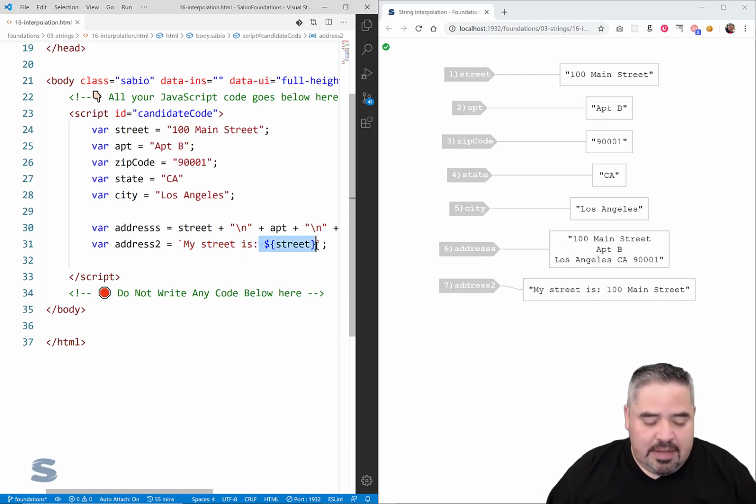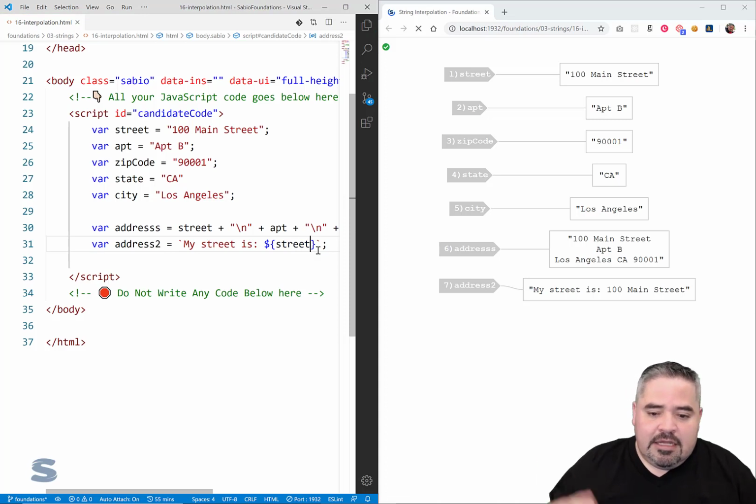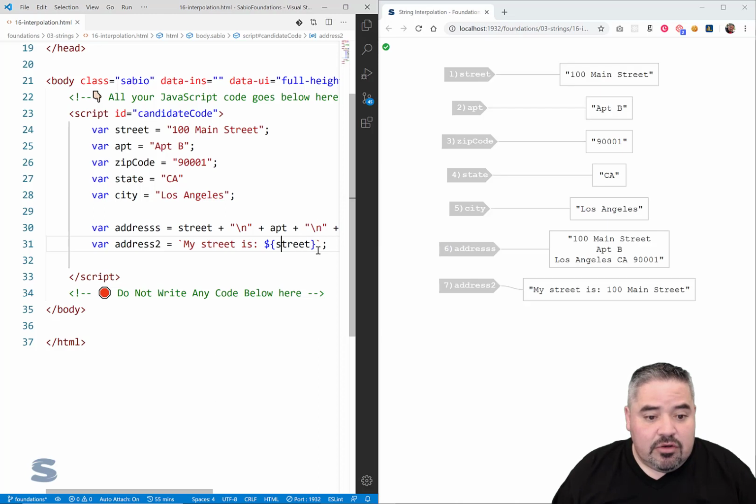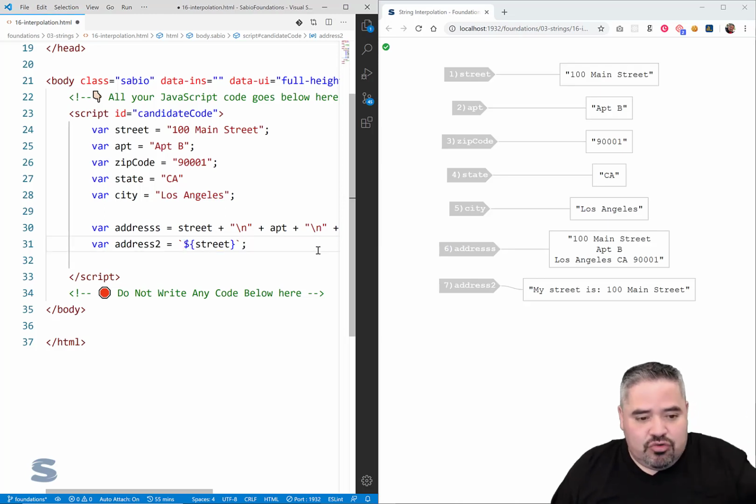And then where I wanted my street variable to show up, I put in the variable for street using that syntax. So again, just using the $ sign, open and close curly, and put in the name of the variable, and it shows up there. So this is really convenient because I can embed a string literal inside of that and combine it with a variable.